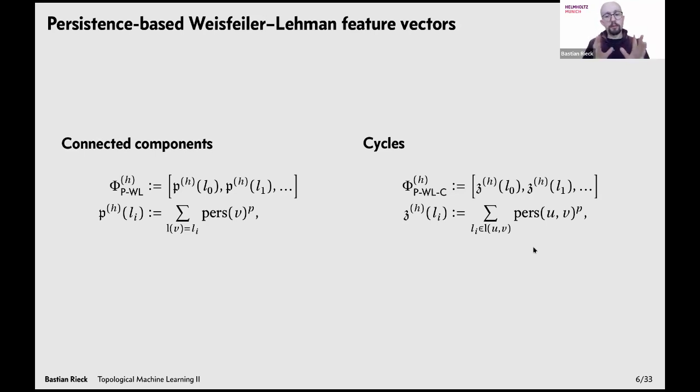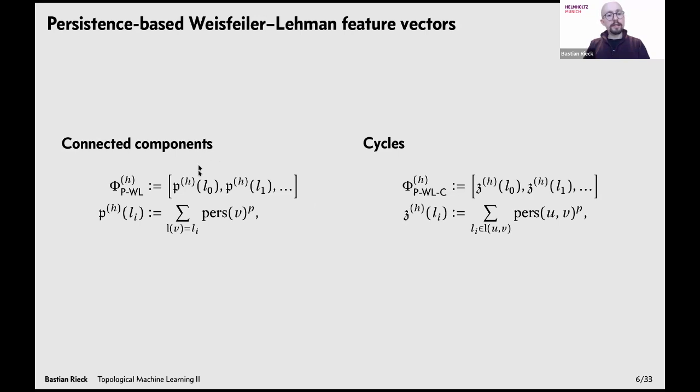And to make this work, we actually exploit a very interesting property of persistent homology, namely the so-called pairing lemma. So we know that in dimension 0 and dimension 1, vertices are paired with edges and so on. And this gives us a way to assign to specific labels a specific persistence-based vector. So for the details, I have to send you to the paper. I just want to give you an illustration of how this works in practice.